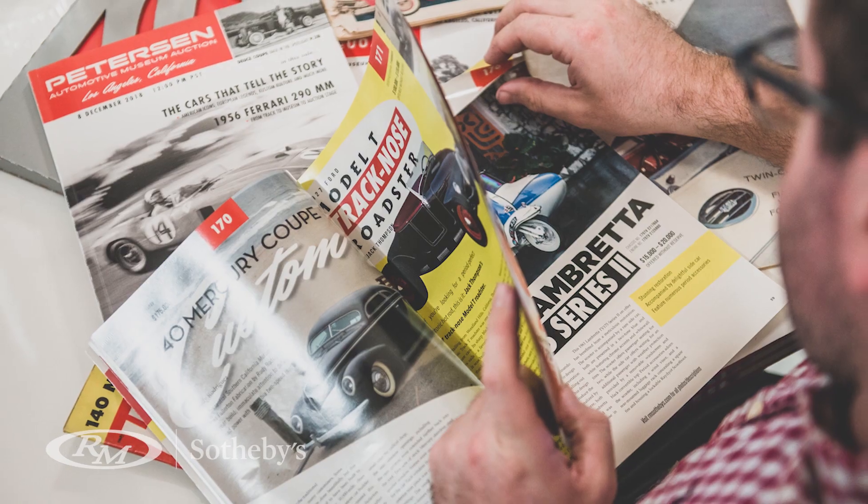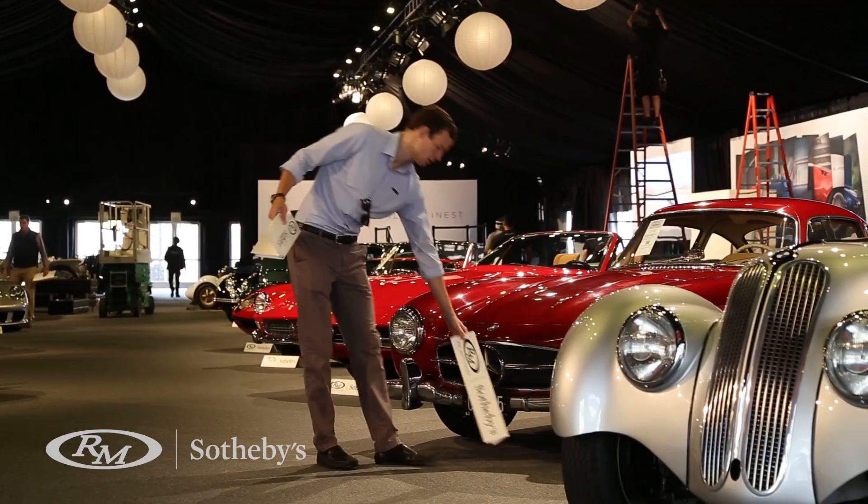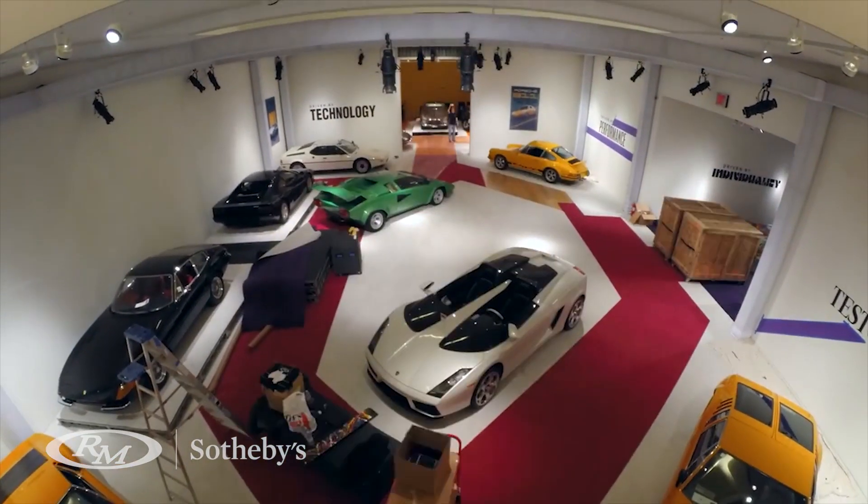We have a full in-house design team, an in-house team of catalog writers, an in-house administration team, over 15 client service professionals, close to 30 specialists, and logistics, transport, and operations teams — all of which we bring on site. RM Sotheby's prides itself in having hosted more private collection sales than anyone else in the industry, and in doing so we've set countless records from classic cars to Petroliana.